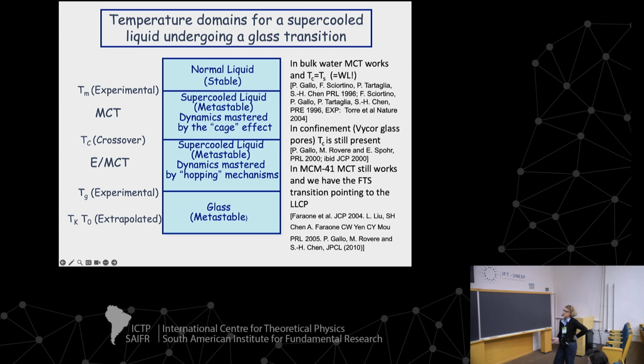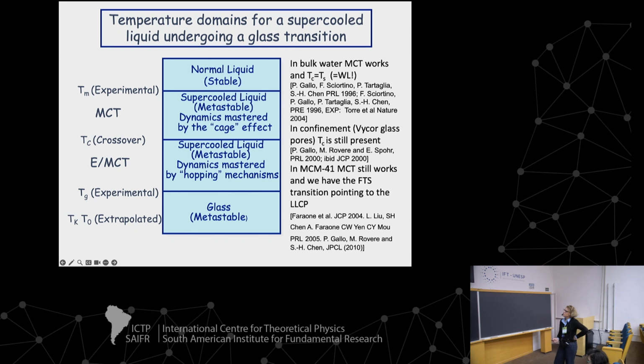Hopping started a bit before, but of course, you have the hopping mechanism that starts to dominate the dynamics, and here it dominates completely. And then you can use the extended MCT to add the hopping, but most of the time people go to the inherent structure analysis that I was telling you about yesterday.